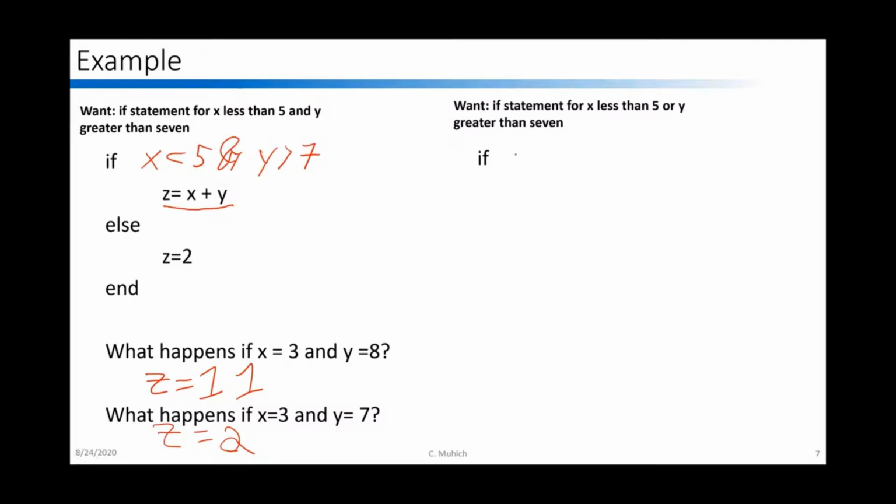We have if x is less than 5, now we need our or, so double vertical lines, y greater than 7. Then we can fill in the rest of the information. We'll say that z is equal to x plus y. Otherwise, else z equals 2. And then we say we're done.